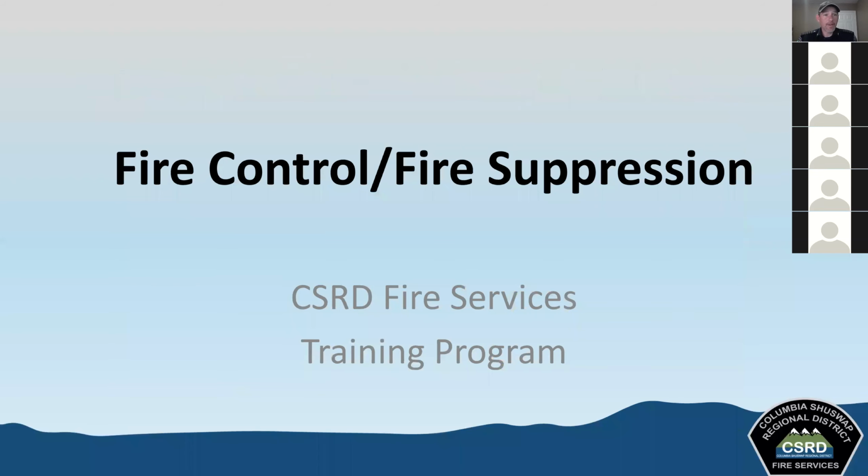Well, that takes us to the end of fire control and suppression. So again, I appreciate your time today. But remember, attacking fires in the early development is an important aspect of a successful firefighting operation. In addition to selecting and applying the most effective strategy and the tactics we decide to use, that's incredibly important. Failing to do any of these kind of things can result in the fire growing out of control, which increases the size of the fire, the damage, and the loss that happens, and it could possibly injure us as firefighters.